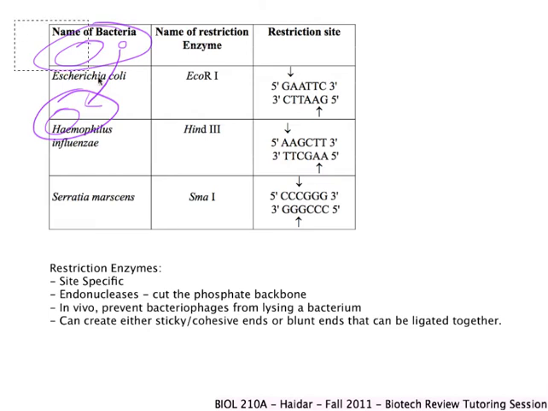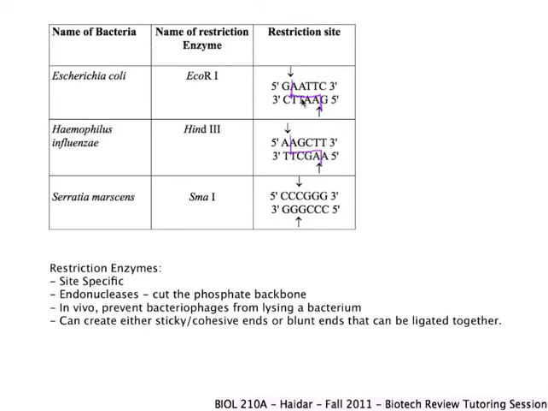Let me clear up my previous blackboard. All right. So what we have here are one of the ones of interest. We use HindIII in lab, and basically what it allows us to do is create some sticky ends. So how restriction enzymes work is that they cleave the phosphate backbone, and they create palindromic sticky ends, or little overhangs. And these overhangs are specific. So we have AATC in the 5' to 3', and again in the 5' to 3', AATC. And then here for the HindIII, we have AGCT, AGCT.